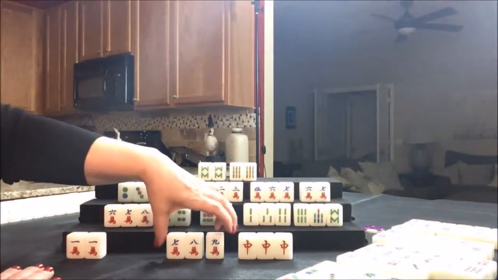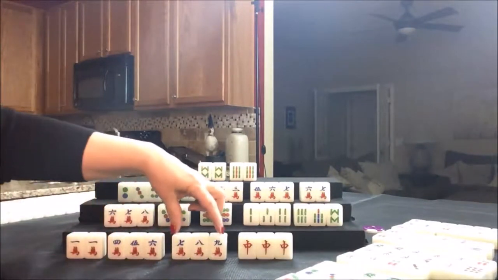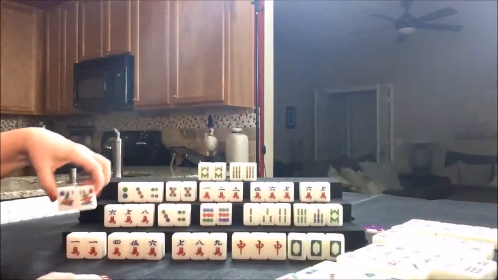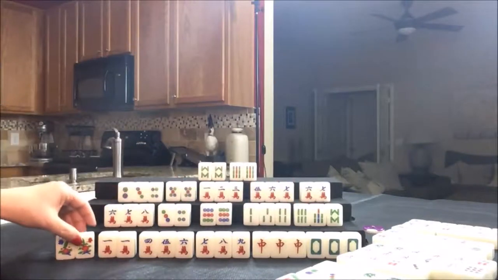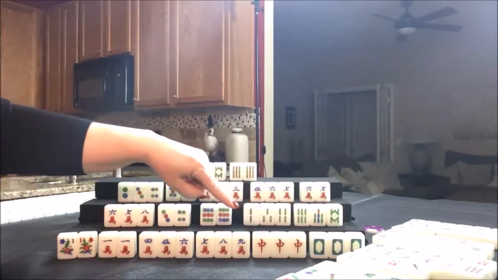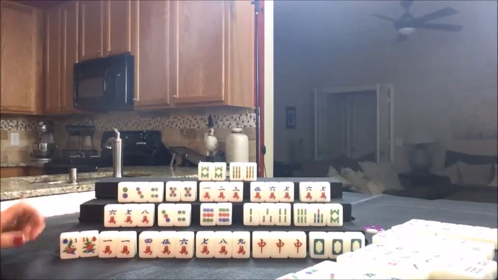Pair. Here's a chow. I'll put it there. Pair, chow, chow, pung, pung. And they had two of their own flowers too. So we have a really nice hand here. Half flush, which is three fan, a fan for each dragon, so that's five, plus one for each of their own flower. So this is a seven fan hand right here, seven fan.